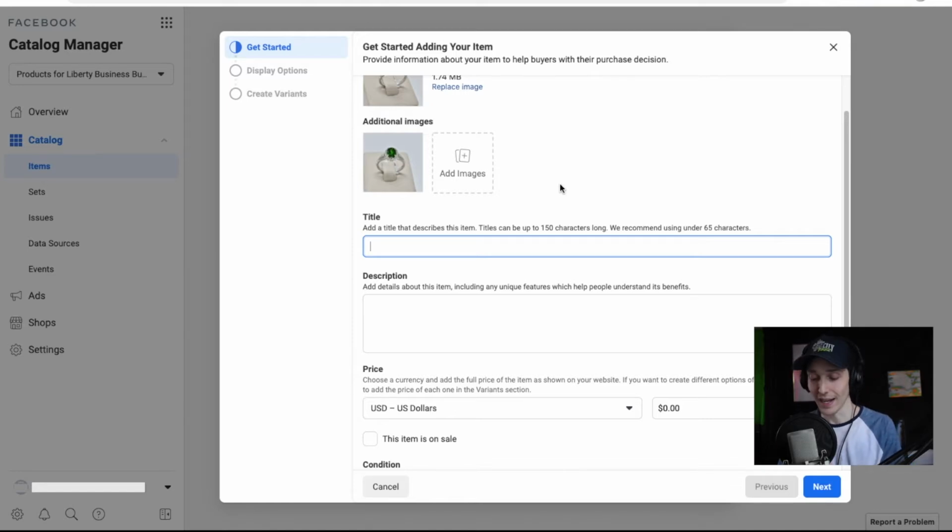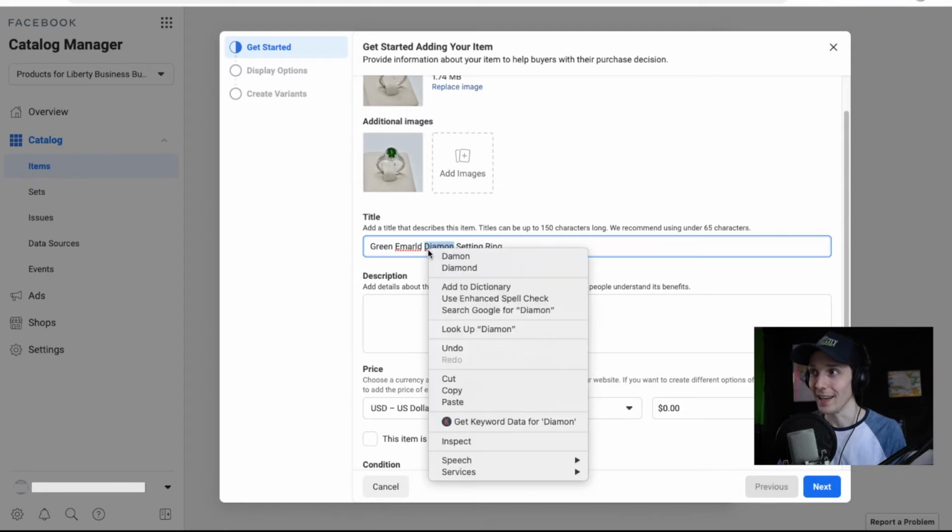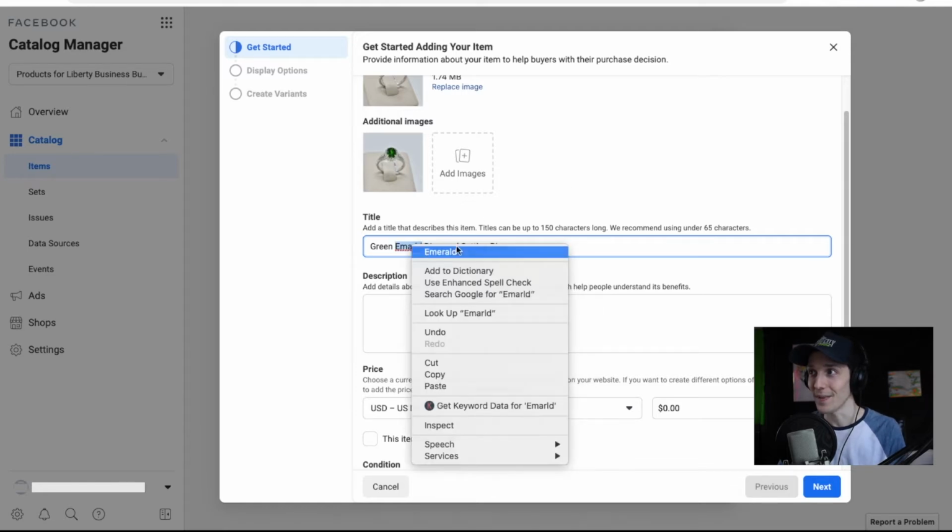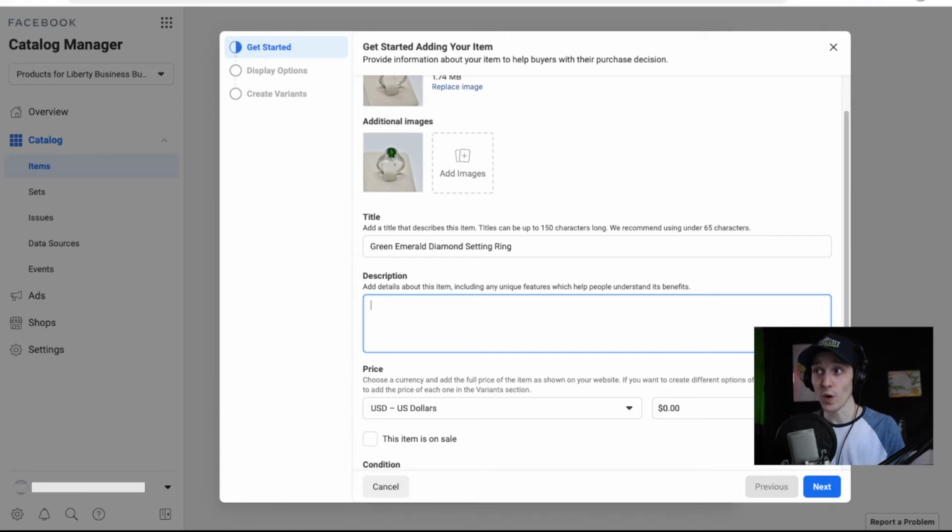So this is like a green emerald diamond setting ring, something like that. And spelling is off. Now onto description, where we may come out with an opening line like, add to your jewelry collection this beautiful emerald sparkling ring.